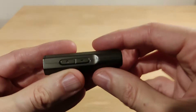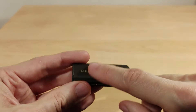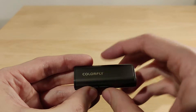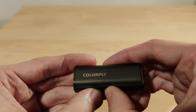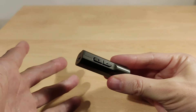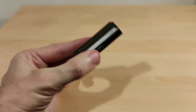There are only two buttons, but they do a few jobs. Volume is obvious. For gain, just press both and it toggles between high and low. Press and hold both for about two seconds to change the filter — you'll know because the dot LED changes and flashes accordingly. It's very straightforward. There's no play or pause, which would have been useful, but it doesn't have it — it is what it is.